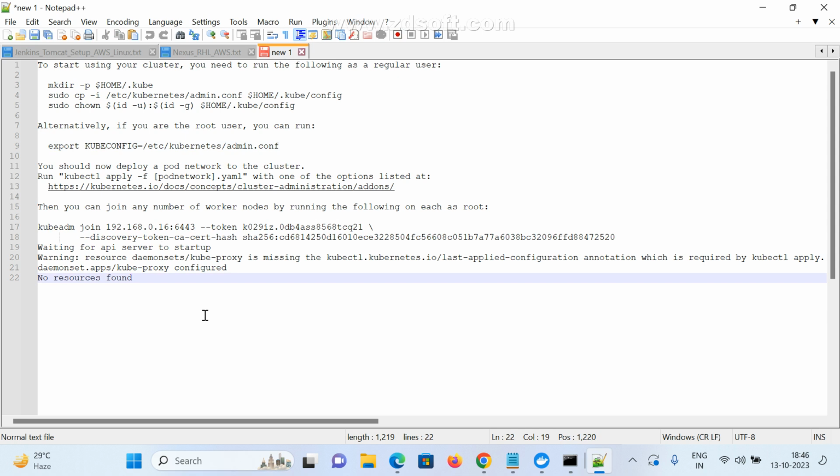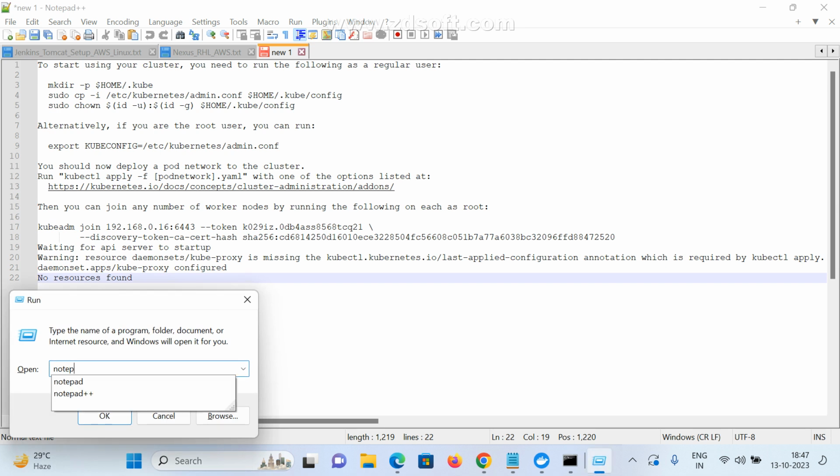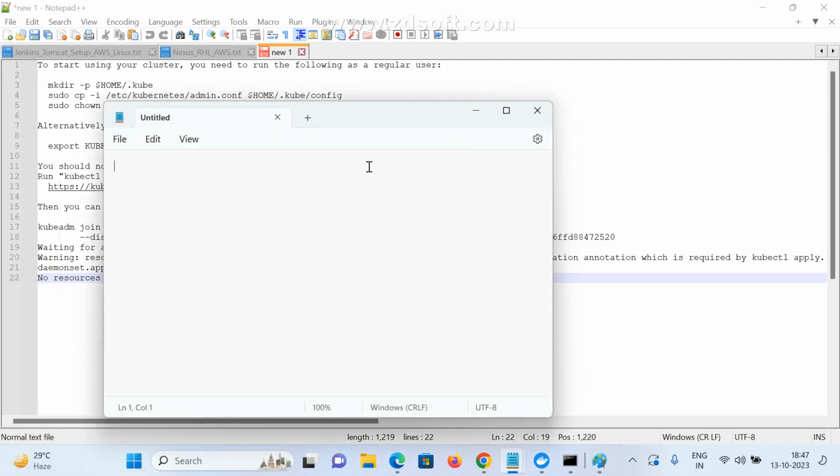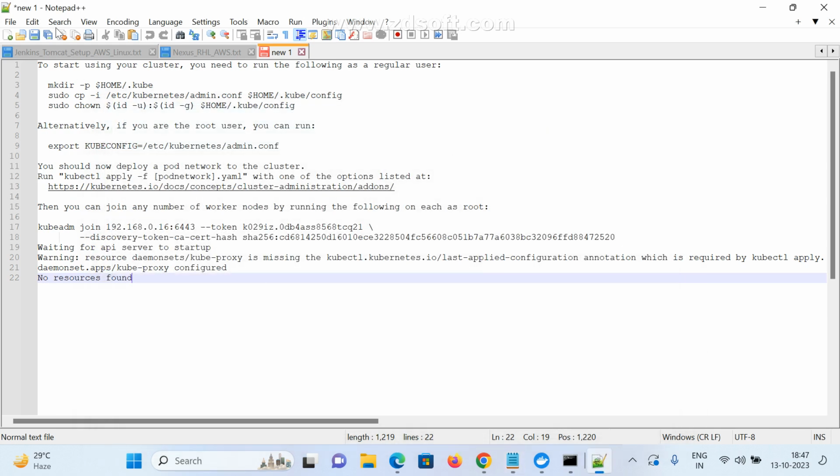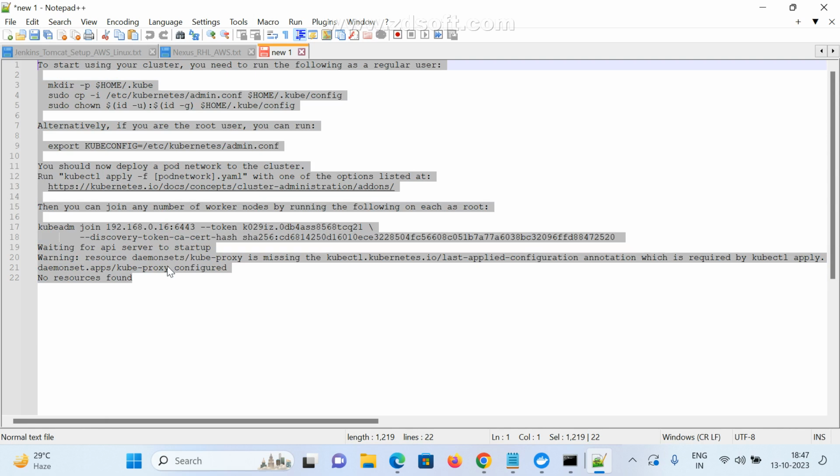Nowadays there are many IDEs available in the market, and you can install whatever you want, depending on your requirement. It is not mandatory. In older days, if you wanted to edit anything, they mostly used Notepad. We don't have many features here, only file, edit, view and so on. Later they introduced Notepad plus plus, with many options and extra features. We can copy, cut, and the look and feel is also very good. Alignment we can also see.